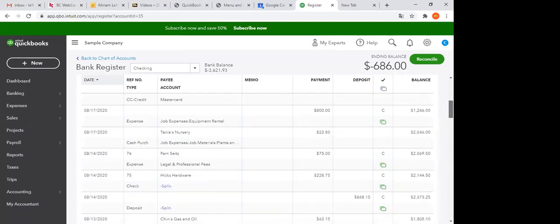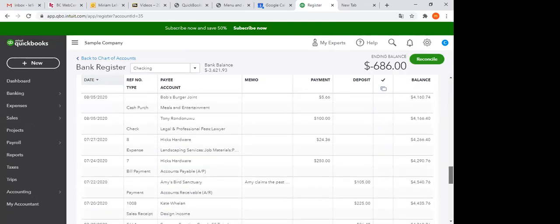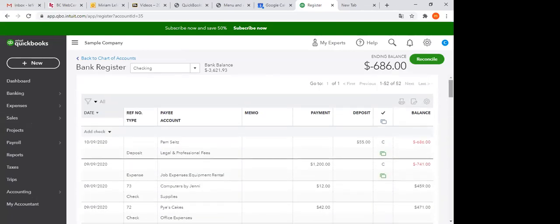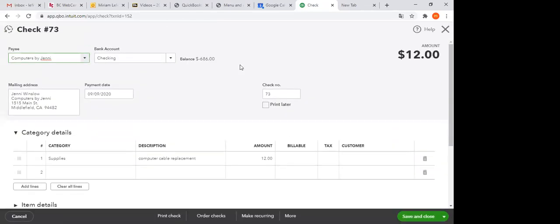Oh, I'm not sure I checked the dates. Let me search them. That's $12. I wasn't careful about the dates.